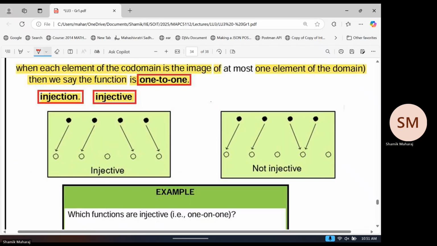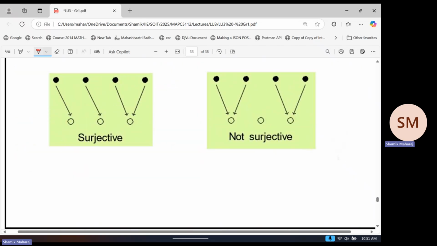Let's see. We immediately move on to something else. Let me think, should I give you guys an example here? Surjective function. I have to try and think of one now. Suppose we had a function defined from, let's just make something up, from 1, 2, 3, 4 to 1, 2, 3, 4, same thing. And the function is given by f of x is equal to x. We'll call that example 1.